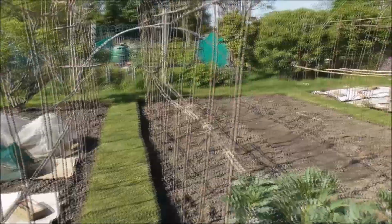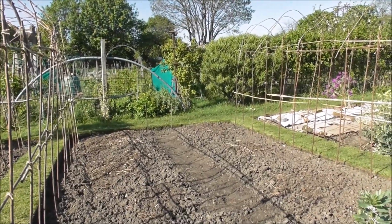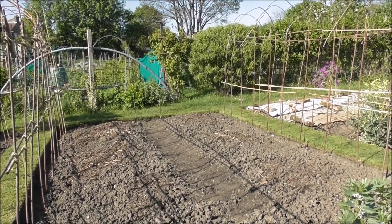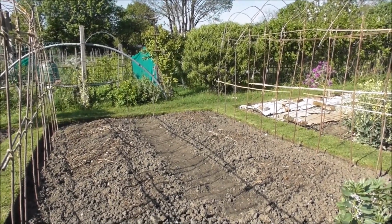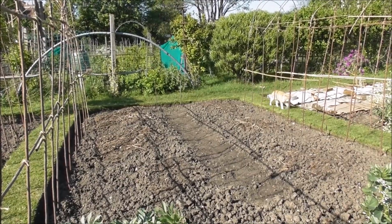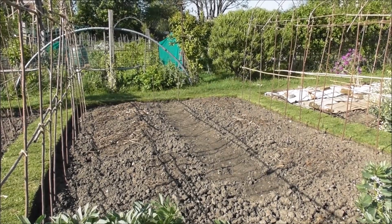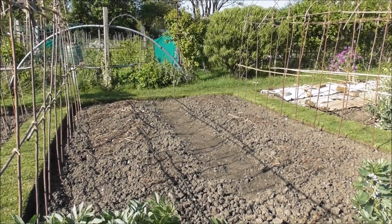And then into bed number 4. So, what I should say is this bed that you saw me working a week or so ago, just trying to break it down. It was baked to concrete. But with all the rain we've had recently, I am going to be able to break that down a little bit more over the next week, because although the squash won't go in there for probably at least 3 or 4 weeks, in the meantime, hello Rusty, I want to start doing the underplantings with the salads and the chard and beetroot and lentils, etc.